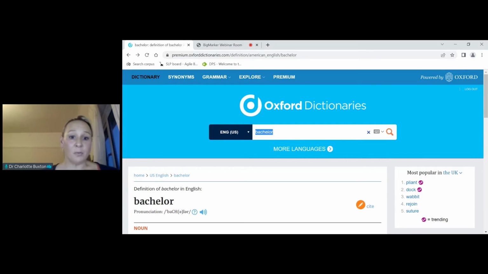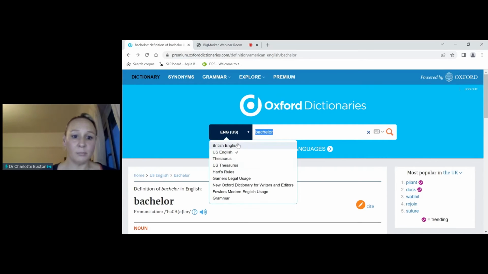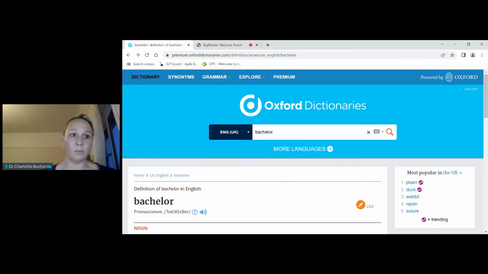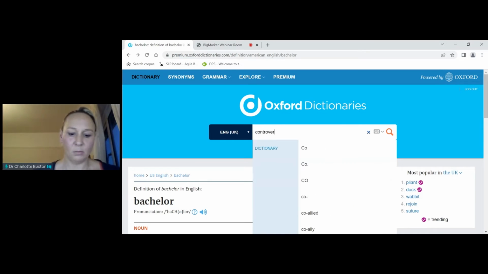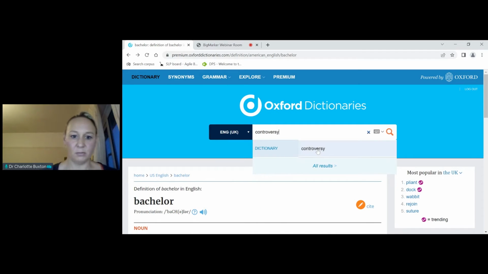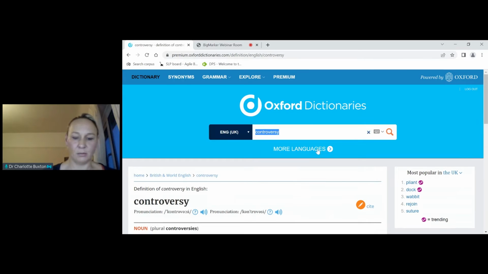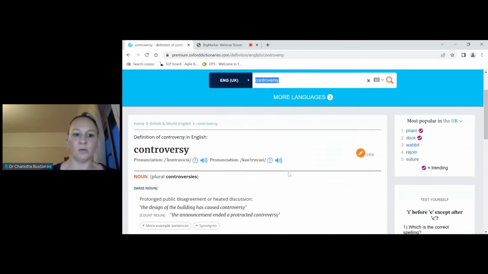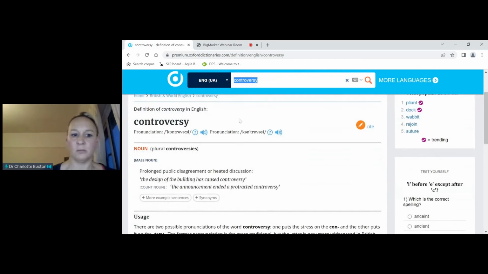Some words have more than one way of being spoken. So if that's the case, then we will give both. Coming through here, you can see that we give two different pronunciations because both of them are valid and both of them are pretty much equally common. Otherwise, we will identify the most common pronunciation and give that one, because obviously lots of words have lots of different ways of being spoken.